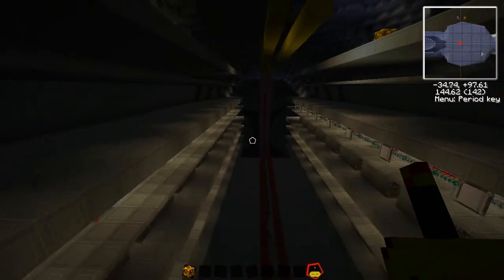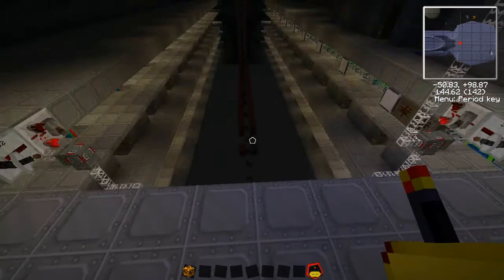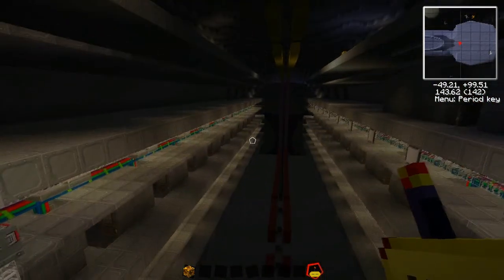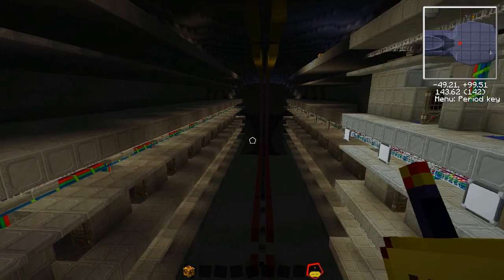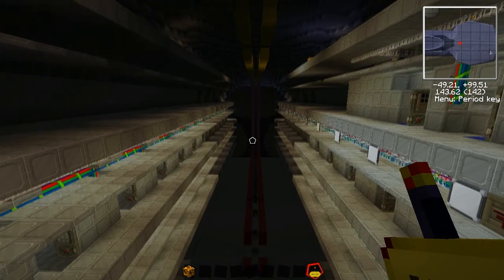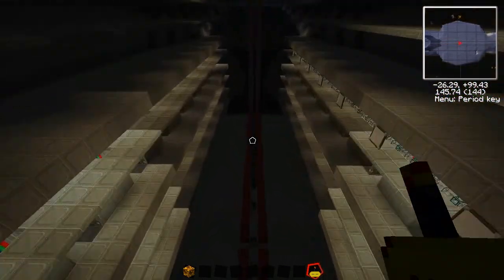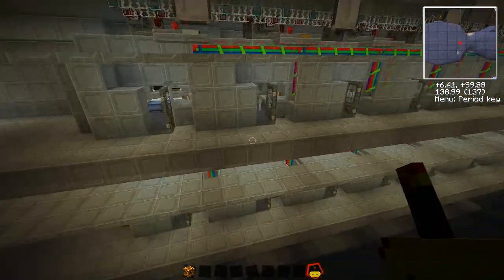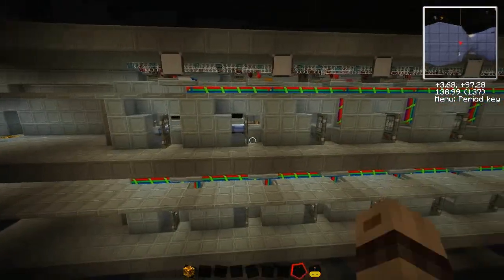So in theory, as soon as I click on this remote control, I can find the platform to stand on to watch everything, they should all illuminate at once. Fingers crossed. There they go. And we travel to the far end. There we go. All lit up nicely, as was originally planned, had I not made that stupid mistake.